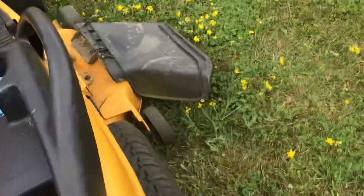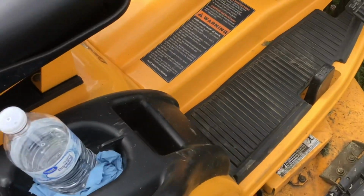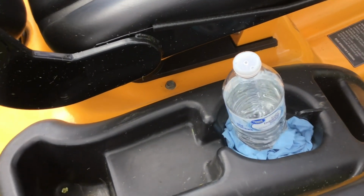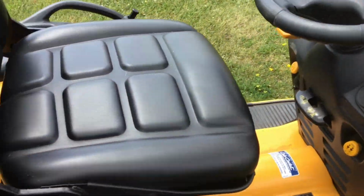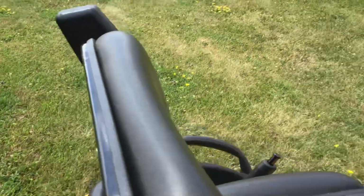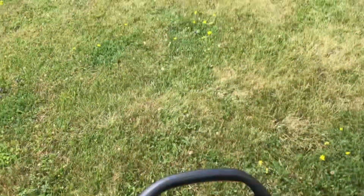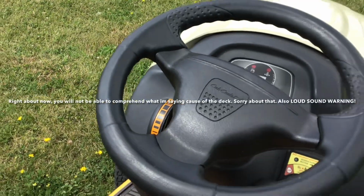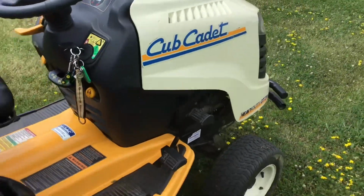We can hear her purr for a second, and then we'll hop on her and get to the mowing. We're gonna do a little bit of mowing, maybe 5-10 minutes, and then we'll be done and I'll recap. Oh yeah, nice and long.